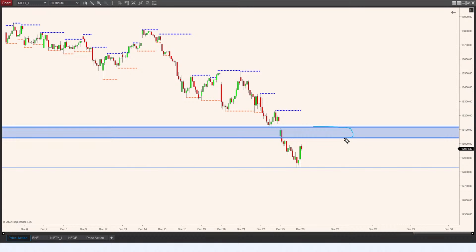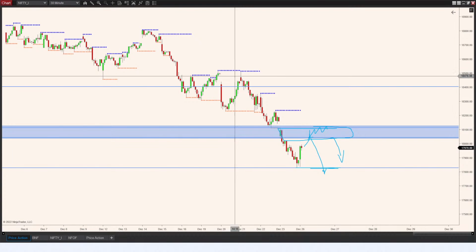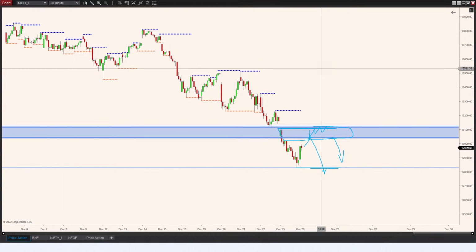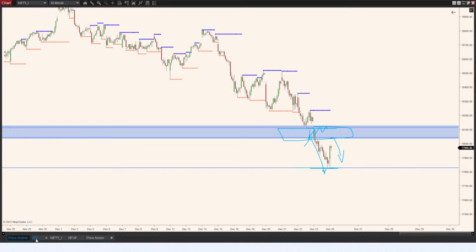Until price sustains below this particular zone, we can look for shorting opportunities, especially at this particular level. If the market approaches here and provides certain signals, then we can look for shorting opportunities, immediately targeting the previous day low. This is one of the contexts. If the market spends more time without coming down from this particular level, then we can also look for long opportunities, provided with certain patterns, which I will explain in a later section. Okay, so I hope this context is clear to you. So basically, the trend and key levels for Nifty and for Bank Nifty.